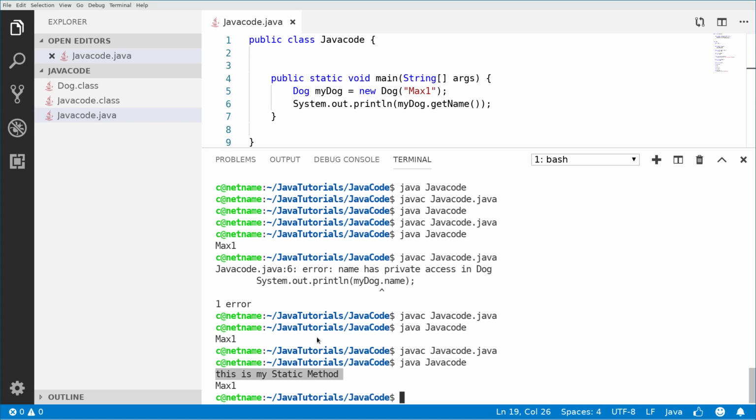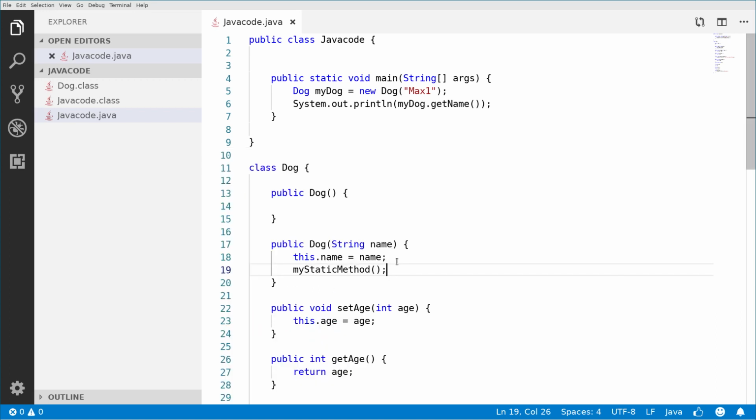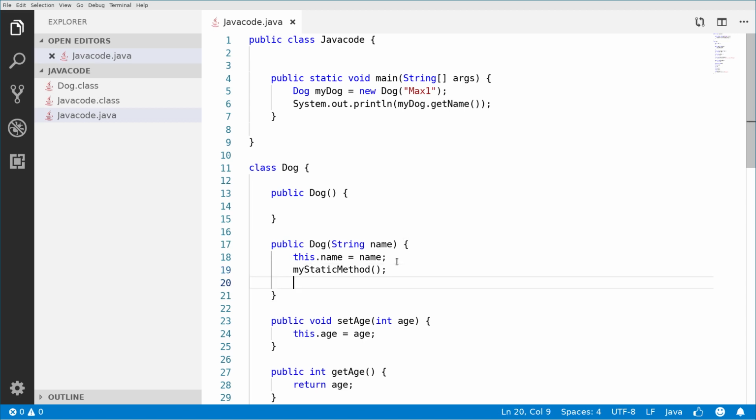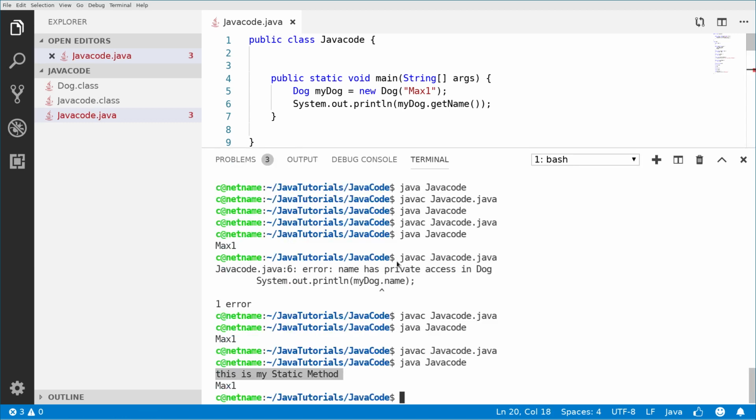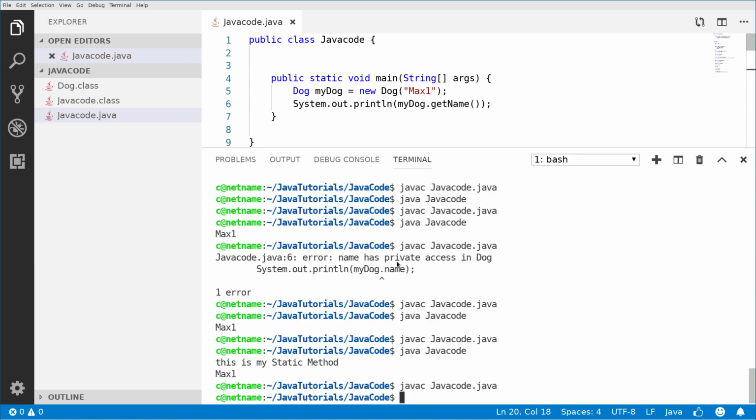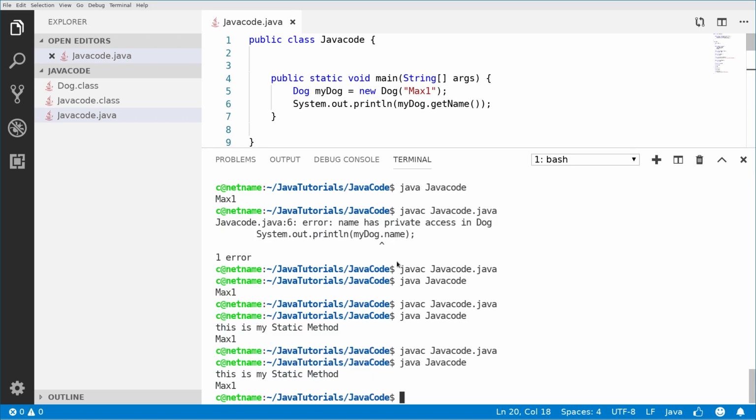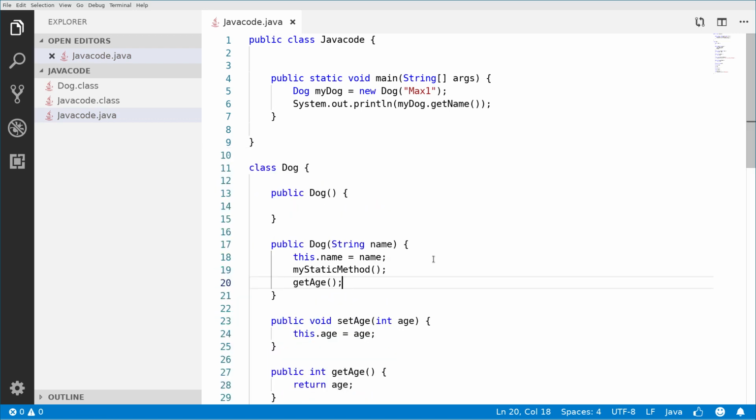But what if I want to call my public method, like for example, get age? So if I call get age, I compile this and I run it. Let me see what happens here.